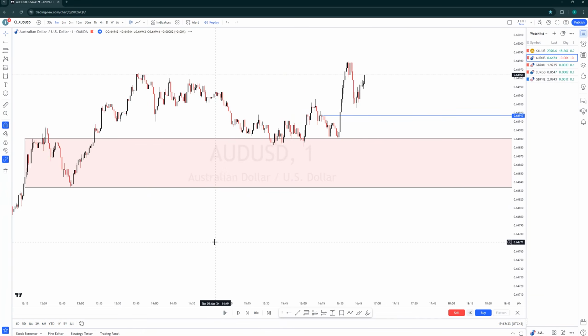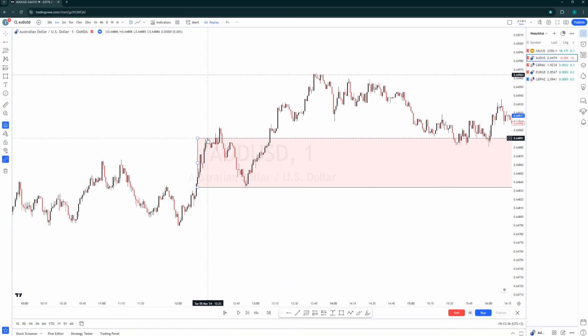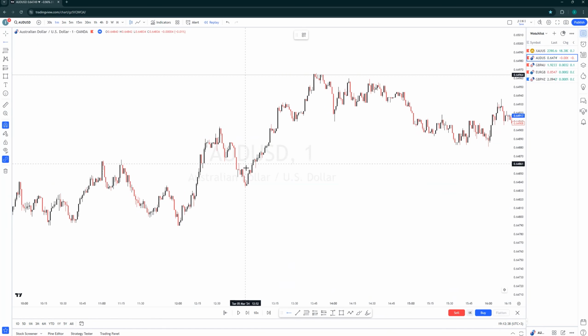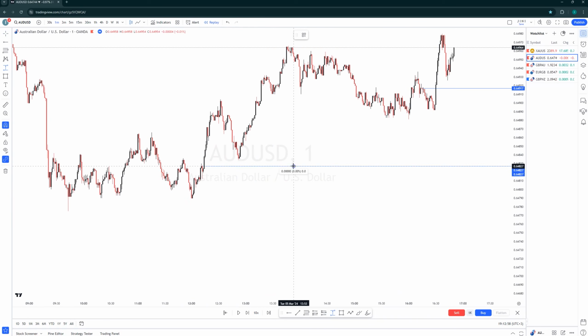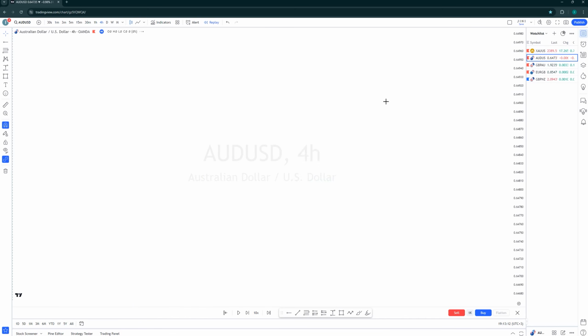Let's go back to the 1 minute time frame. And in the 1 minute time frame, you have this liquidity engineering, which is not consumed here. But also you have this one. Also, this is not consumed, and you can see we have this flip here. So the market will come, maybe will come to this formation here. So just mark that formation, and what you can see is that we only got 3 pips. So you can put maybe even 10 pips, like that. And then let's go back to the 4 hour time frame.